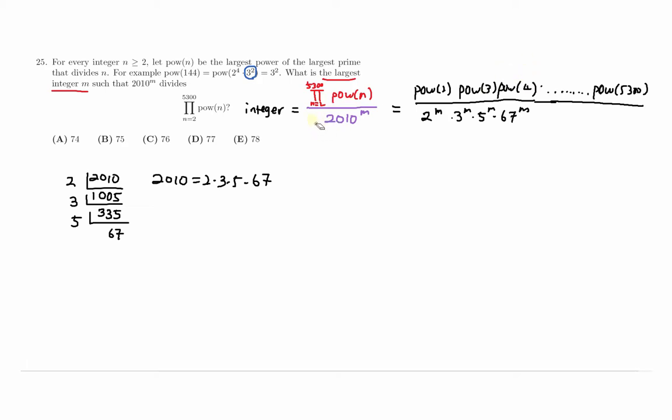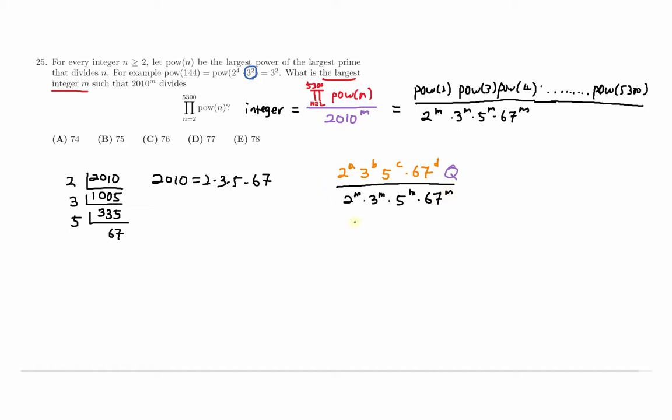Because we want to get ultimately an integer, we really have to be concerned with something that matches our denominator's powers here. So our interest on the top is really 2 to the a power, where a is something we don't know yet, and 3 to the b, and 5 to the c, and 67 to the d. Of course there will be more numbers such as 7, 13, 11, 19, but all those other primes I'm just going to collect into Q, because they will be integers anyway when they are multiplied. So this is our concern.